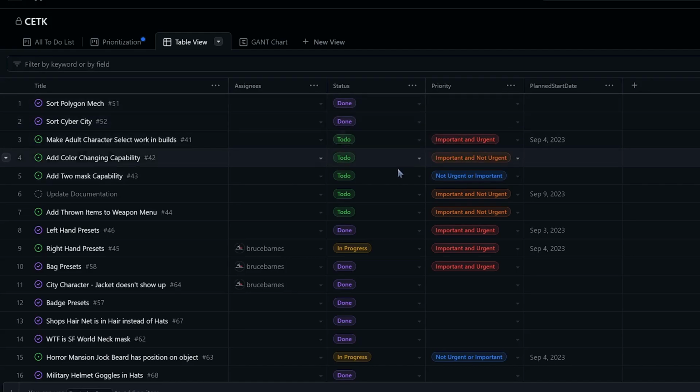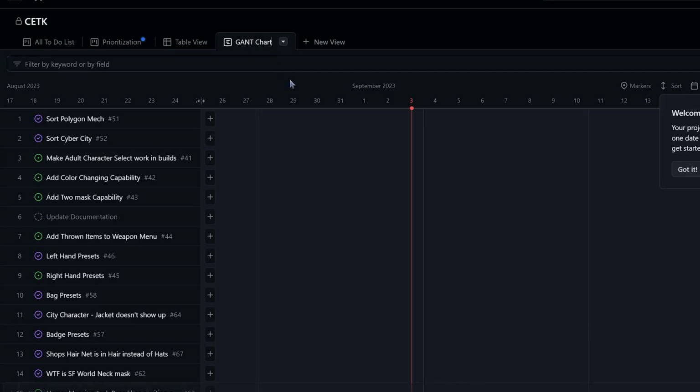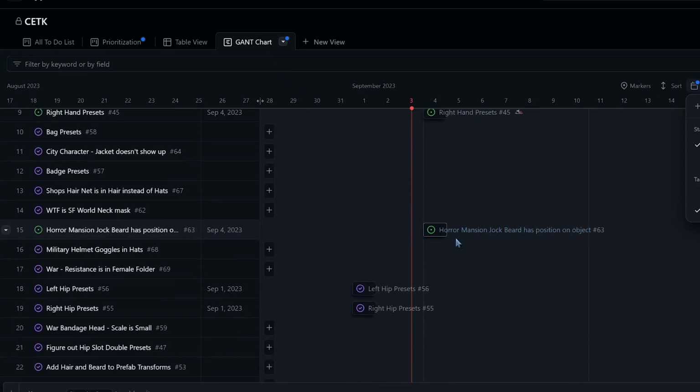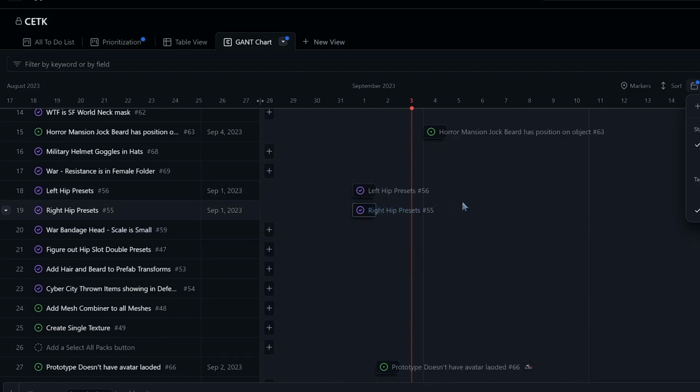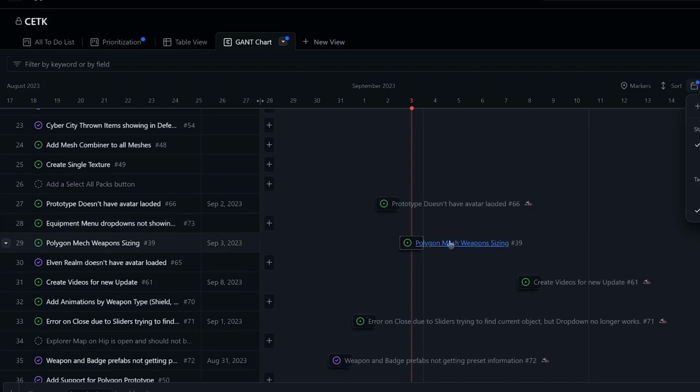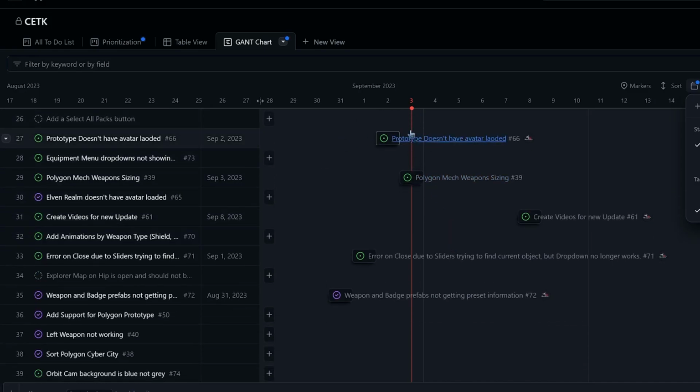And you can also add the status, and I created this planned start date, which allows you to kind of create a Gantt chart of your files. So you can see what maybe I was supposed to be working on and whether I finished it. So it's done, right? We can start to see that if the red line is to the right of these greens, we aren't quite there.